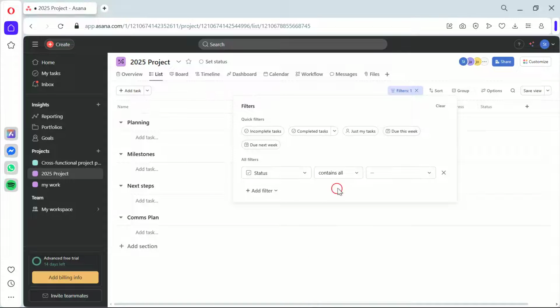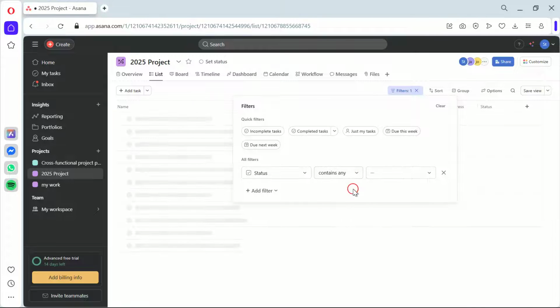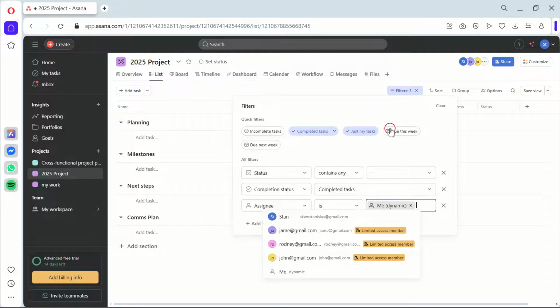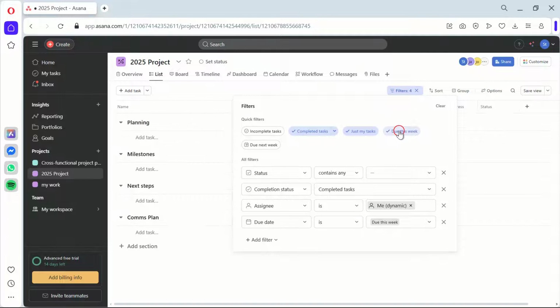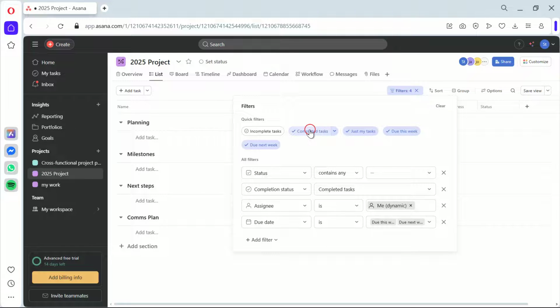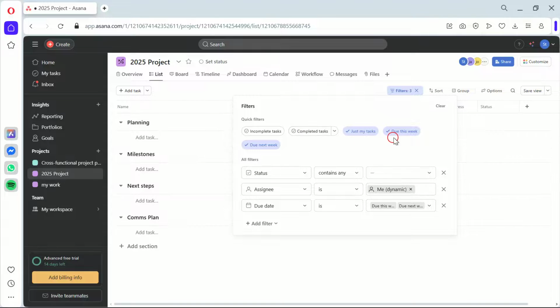Let me explain why this matters. Filtering by status helps you streamline your workflow, focus on what's important, and easily track your project's progress. After you've selected your preferred filter, Asana will automatically update the task list to reflect your choice. Here's what's happening behind the scenes. Asana is scanning through all the tasks in your project and showing only the ones that match the status you've chosen. It's a neat feature that saves you the time and effort of sifting through tasks manually.